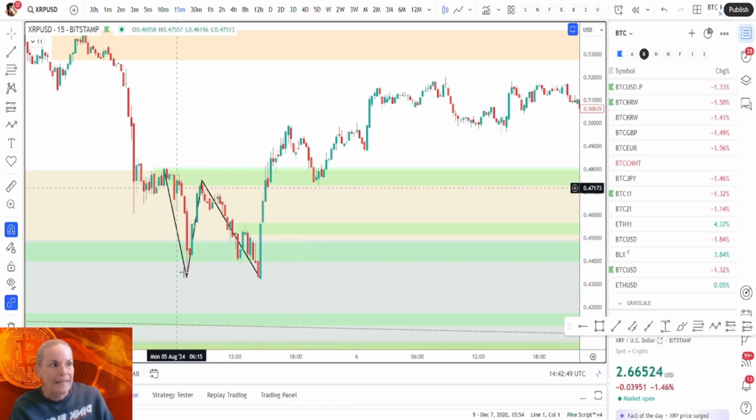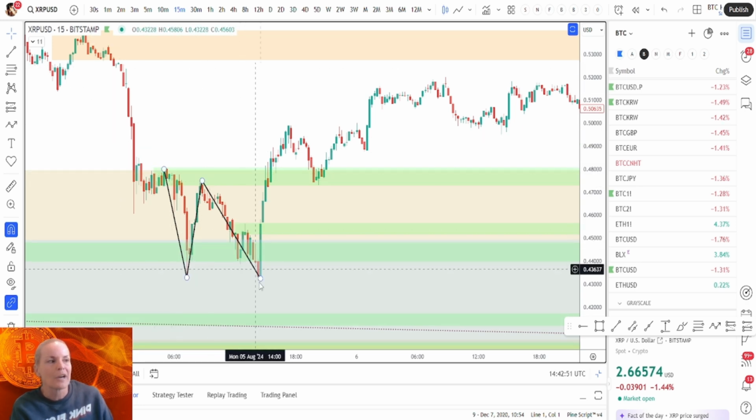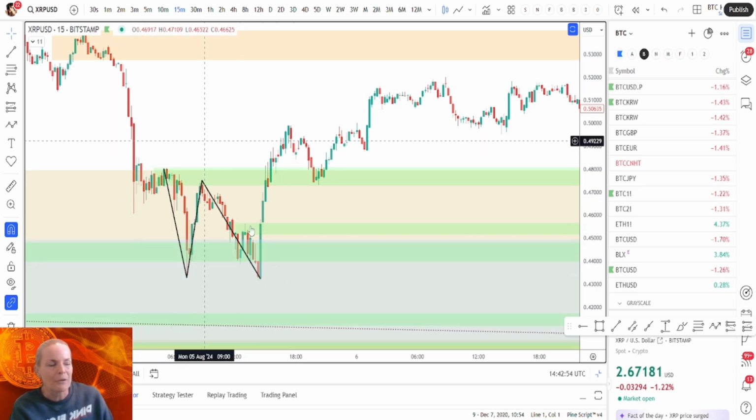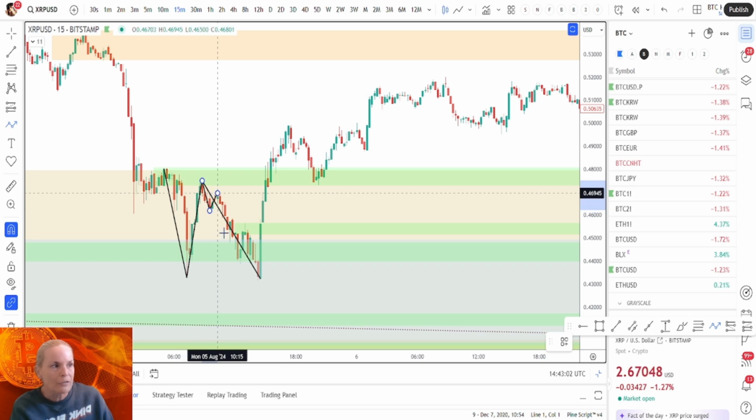And again, you can look on any time frame, but on the medium time frames, you're going to see the clear pattern of what's going on. On the lower time frames, it's going to be a lot more choppy like this. But again, what you're looking for is just finding that confirmation entry.